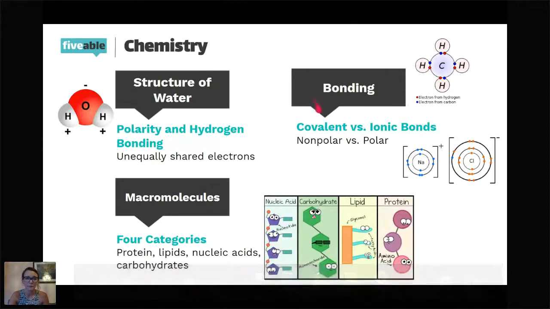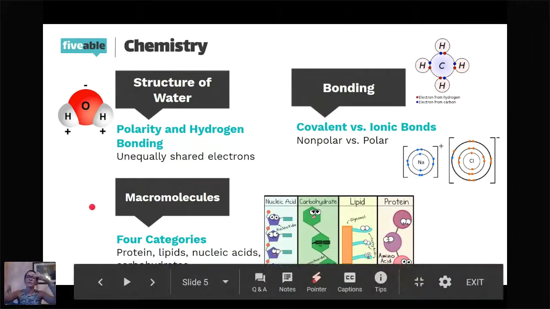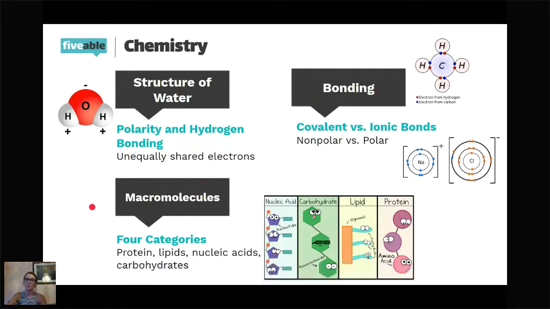Okay. And then the next major part of chemistry that's just good to know before you enter into AP biology, and again, you may be familiar with this from a prior bio class, are the macromolecules. So macro meaning large. I'm always going to break down things with root words because macroevolution is like large-scale evolution. So we're going to see these things over and over again.